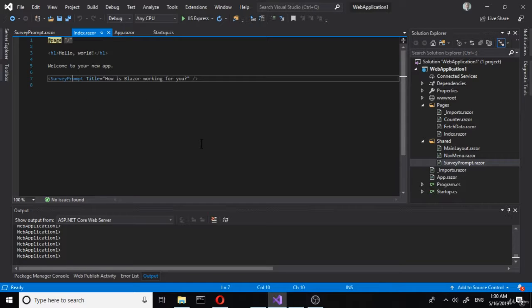Now what's important to note here, you do have to have the .razor file. It's not .cshtml, although they might look similar, but in .cshtml you are using Razor, while here in .razor you're actually using Blazor.